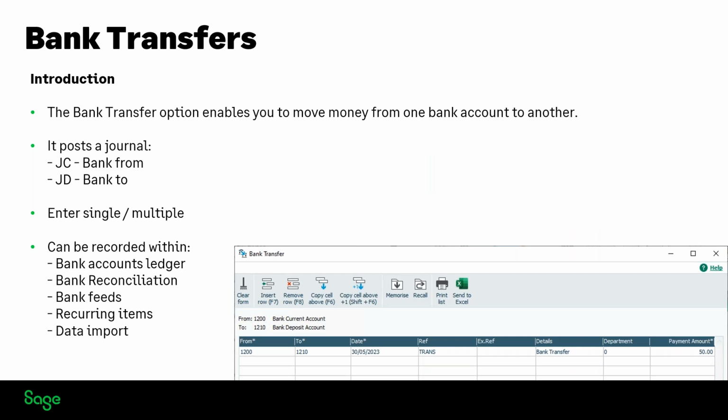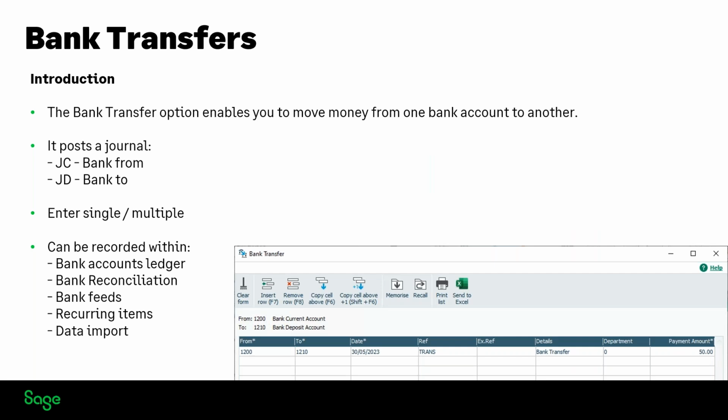And of course, you could import it as a journal. So if you've never imported transactions before, it's always worth understanding data import, because once you've understood it, you'll maybe then start spotting the opportunities to save a little bit of time.